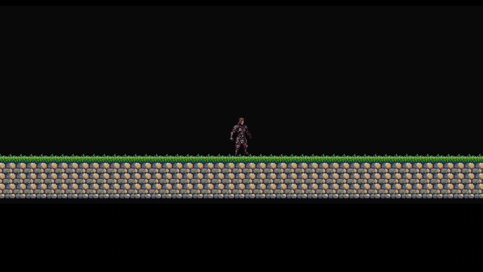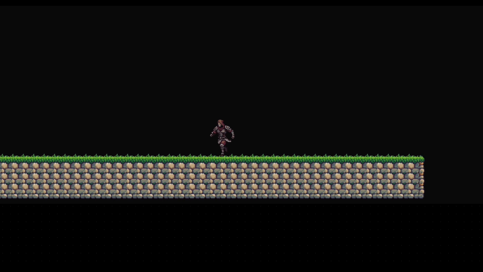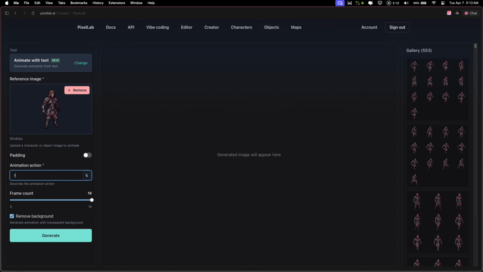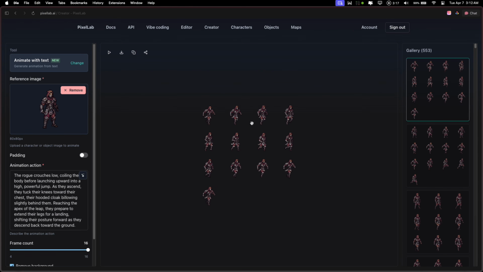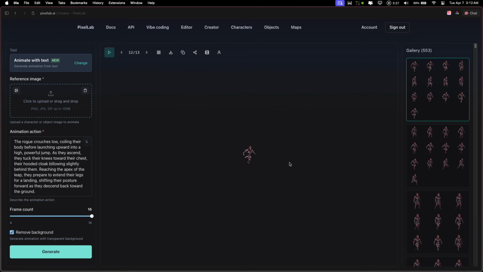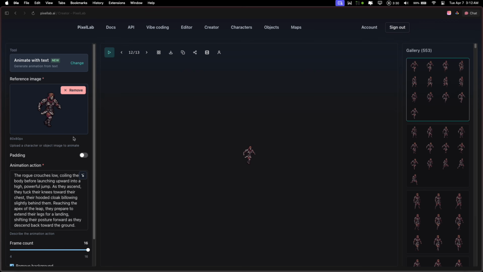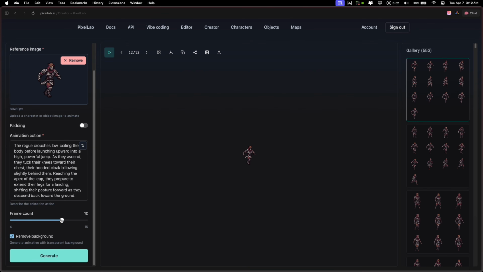Now, let's get a bit more experimental with a running jump animation. This is where the workflow gets really interesting. Instead of starting from a static pose, I'm going back into the Animate with Text New tool, and I'm going to use one of our active running animation frames as the reference. This is crucial because it keeps the momentum and the character's lean consistent from the run into the leap. Of course, I'm going to hit Enhance with AI, and I'm going to do 12 frames and hit Generate.